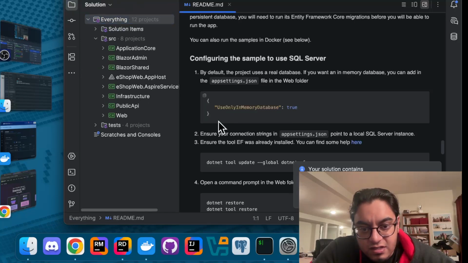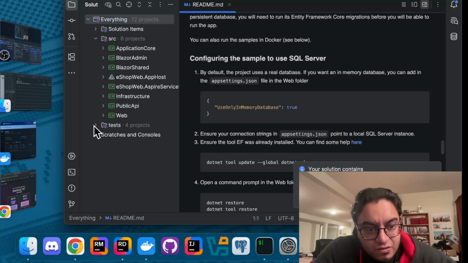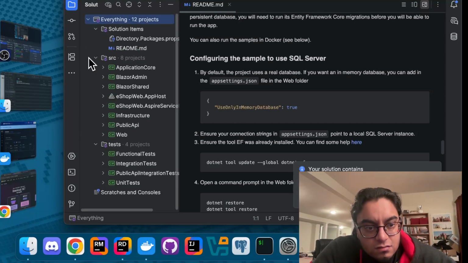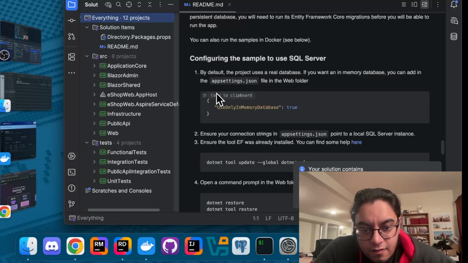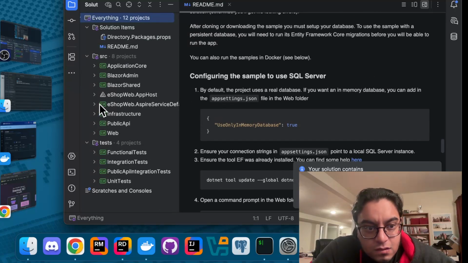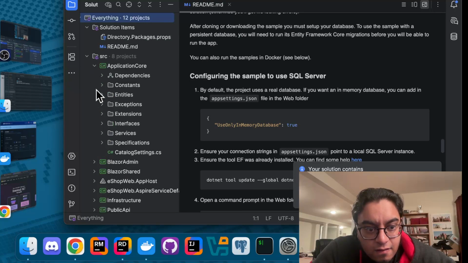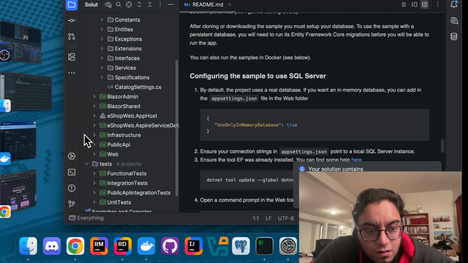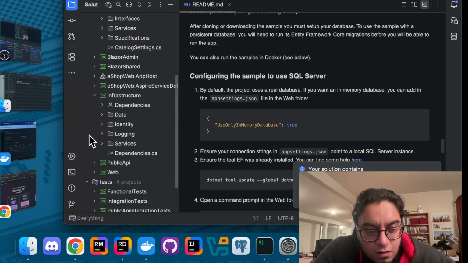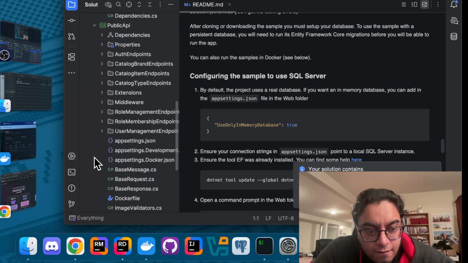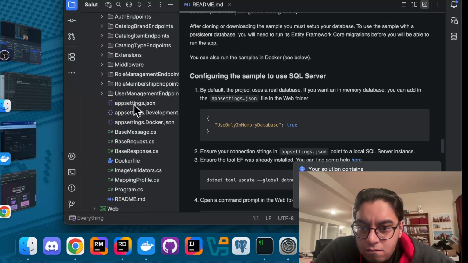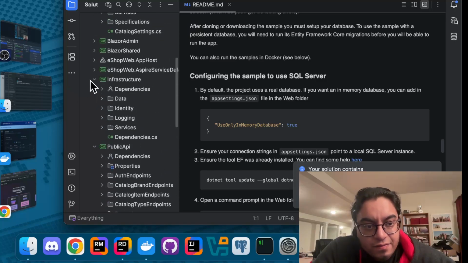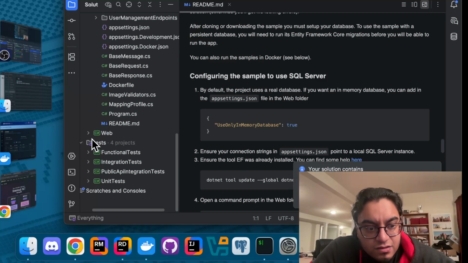Let's see what this appsettings.json file is real quick. Oh, sorry, it says appsettings.json file in the web folder. Let's zoom over to the web folder.